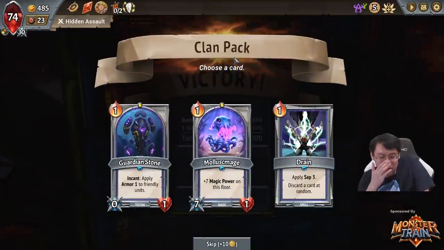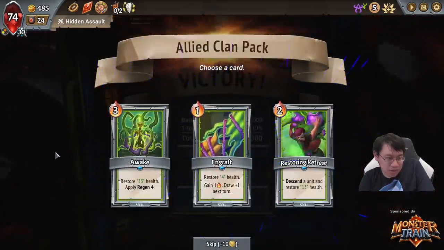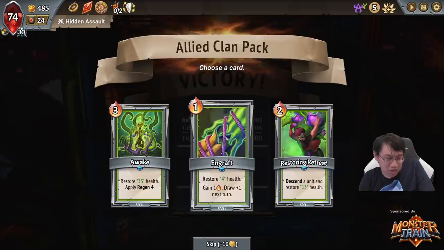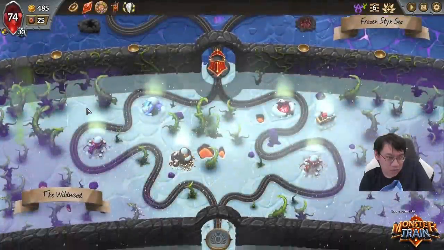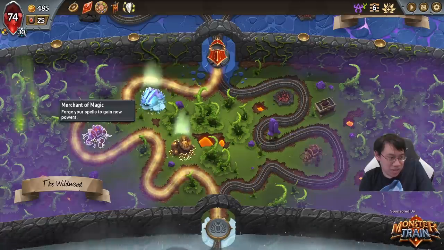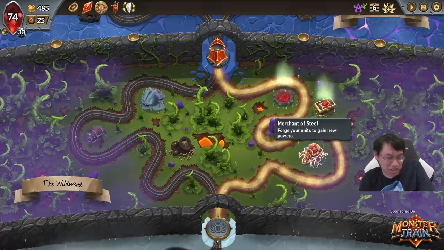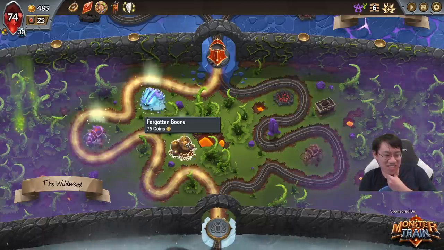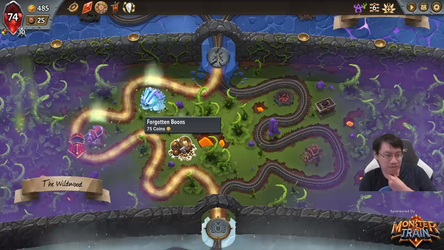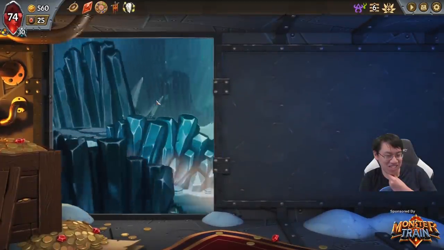Plus 7 magic power on this floor. Hmm. I think that works really well with my planned second floor, where I have 2 2 units and then 1 1 unit. And then I think we'll take some engraft. Alright. We have concealed caverns, merchant of magic, and money, or we have artifact, health, and merchant of steel. Mystery box, artifact. Alright, let's go for this side. Oh, I should have visited the store first.